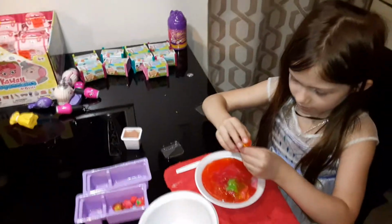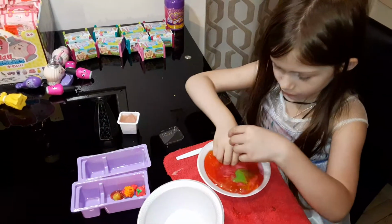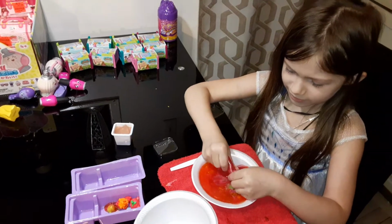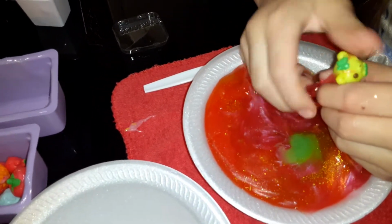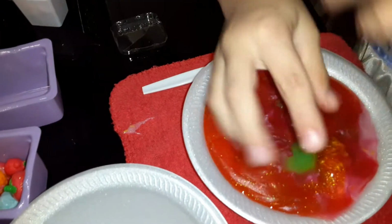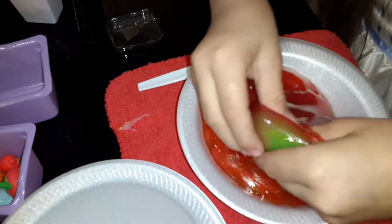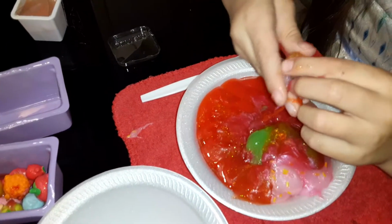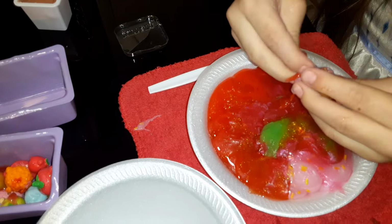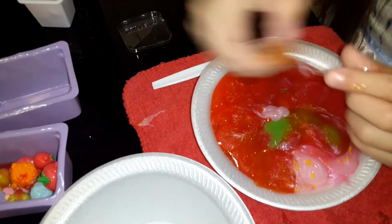Oh, this one. And their materials are really good. A popcorn. There's more in here. There's a whole bunch in here. Oh, that's cute and different. This one's a leprechaun, another one. But that one's a boy one. Let me see. There's more. Oh, what do you got there? Oh, all stuck in that gooey. But it's actually really cool looking. And it feels good too. Yeah. Okay, this one's a chocolate bar.